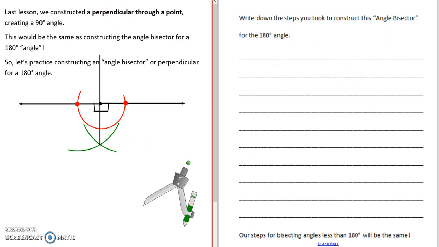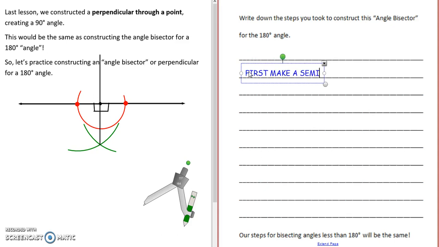So if we were going to write down the steps for this, what we did is we first made a semicircle that touched both sides of our angle. And I put angle because it wasn't technically an angle, it was a line. Then we went to the intersection points and we made 2 intersecting arcs, but we did make our compass bigger.